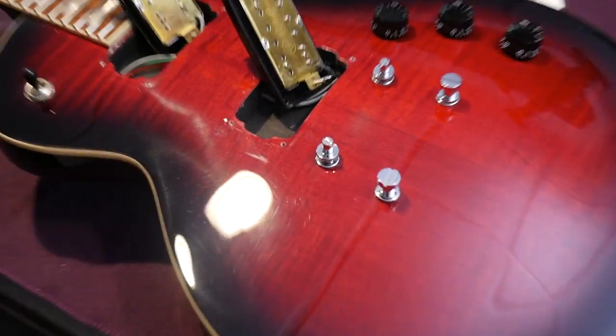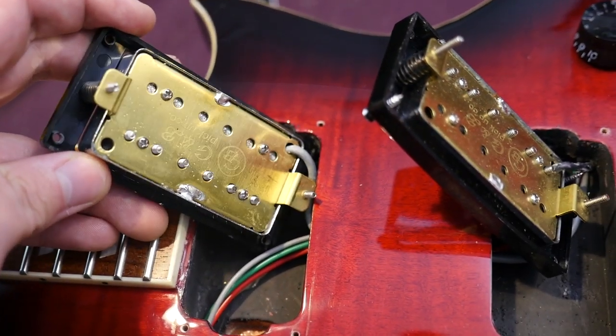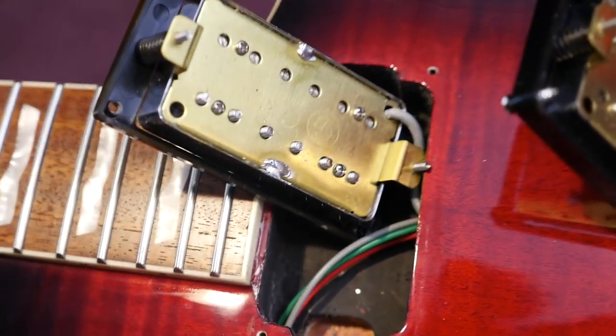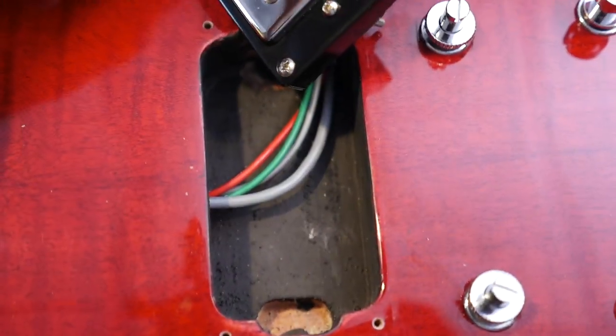All right, let's take a look here and compare it to the EC-10 that I had earlier. The EC-10 has different pickups in it. Those are called the ESP-designed LH-100 series. And this is the exact same thing, but the LH-150 series. So I'm guessing these are going to be slightly nicer pickups, but they definitely look very similar. And the cavity routes are also looking the same here. They've got the black shielding paint in them.